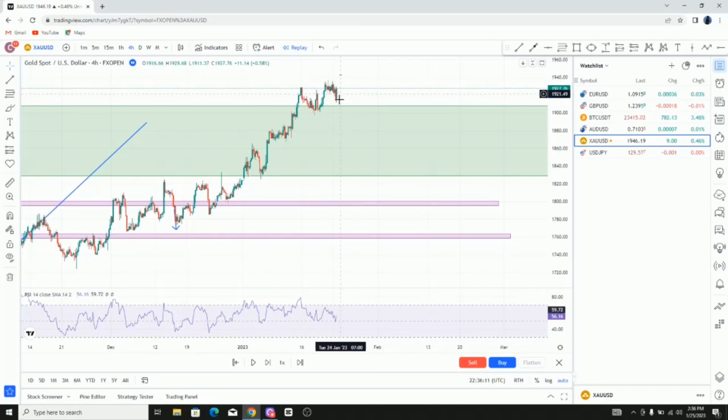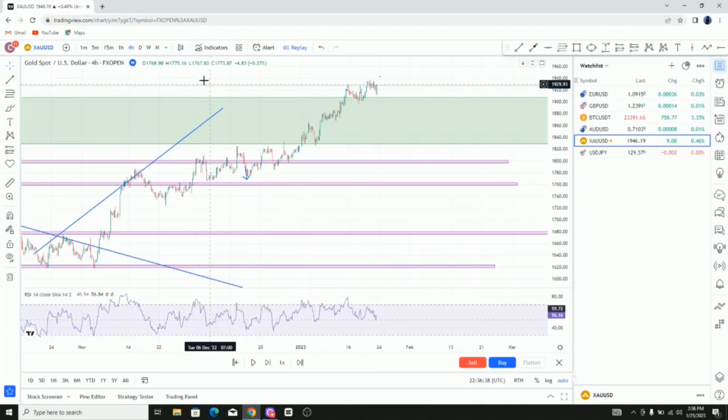So now it might be coming down to form a lower low, but we are not taking any trade from here. We are still trying to see where it will be suitable for us to get the market at the right point. That is what you really need to understand. You don't just come to the market and start taking trades anyhow. You need to be able to get a sniper entry, and once you get the trade, it will just move the way you expect.